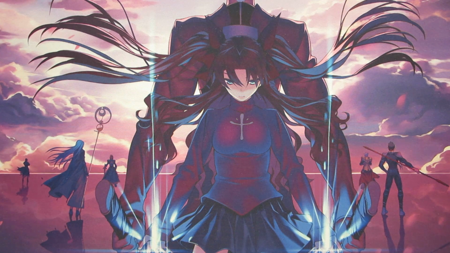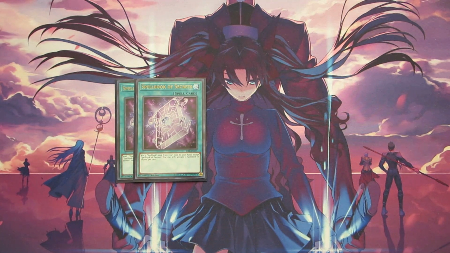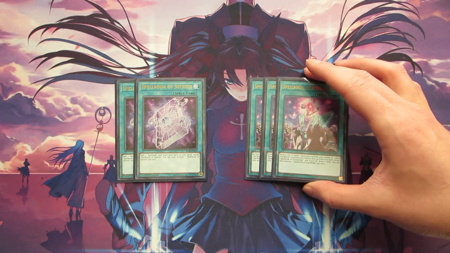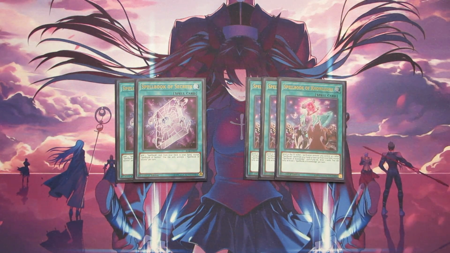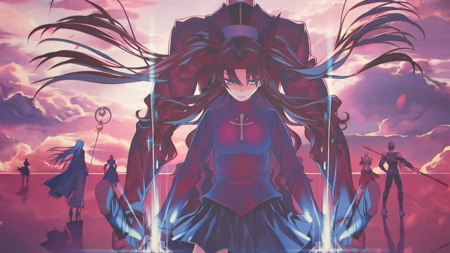Next off, we're going to go ahead and go into the spell cards. So for these spell cards, we're starting off with the Spellbook draw engine. So we're playing 2 copies of Spellbook of Secrets and 3 copies of Spellbook of Knowledge. Now this is basically like a Pot of Greed type of draw engine for the deck, and you just really want to continuously generate resources. This deck tries to outgrind the opponent a lot, so having access to more cards is always really good.